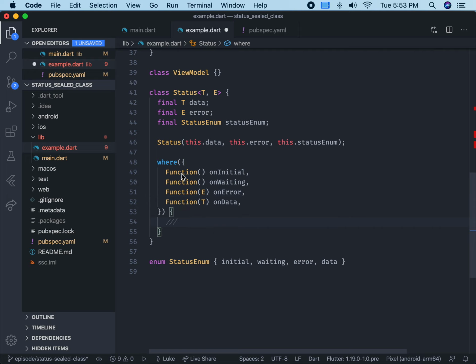We need a return value here, so I'm just going to use an R. The idea here is that we can emit data or an error. And to be clear, this isn't extends error or extends exception.